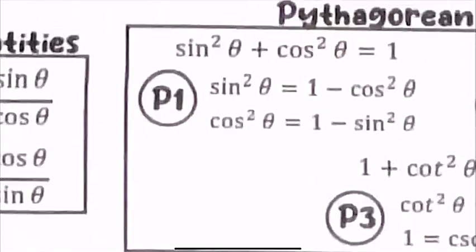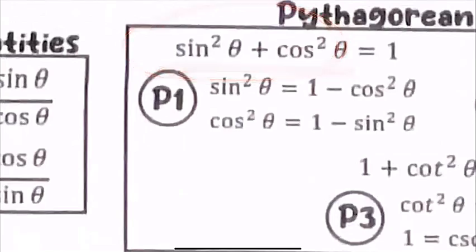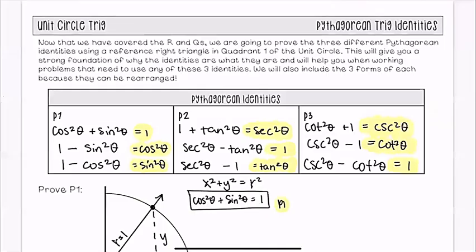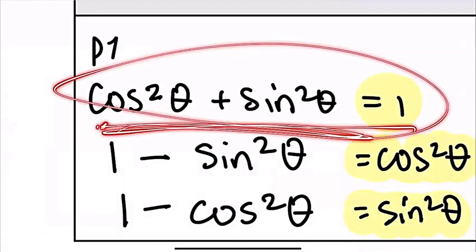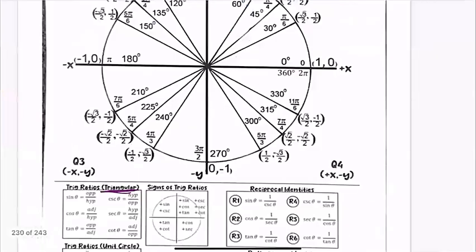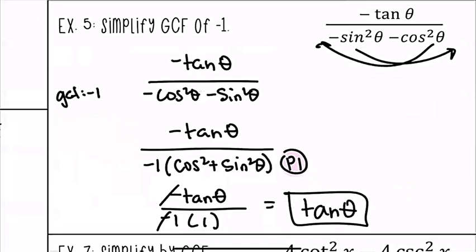But my P1 has sine squared plus cosine squared over on the paper, and over here, we did the cosine squared first. So my brain tried to make it into this one, so I flipped it around. You didn't actually have to flip it around because it's being added. For the ones that are subtracting, it does matter which one is in front. But because these two had the same sign, you didn't actually have to flip it. My brain wanted to, so I did.